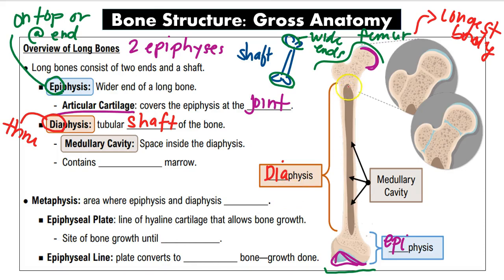And that cavity that we're talking about is the medullary cavity. So we've been talking about medullary cavity over and over again. Now we get to see it, folks. Here's the medullary cavity, and that's the space inside of the diaphysis. And this is going to contain that yellow bone marrow. What we also notice about the diaphysis is that it's made of mainly compact bone only. You don't see any spongy bone here.